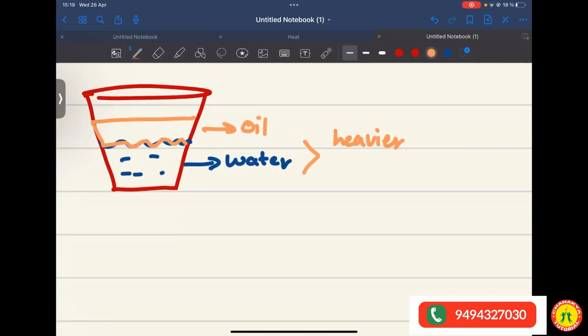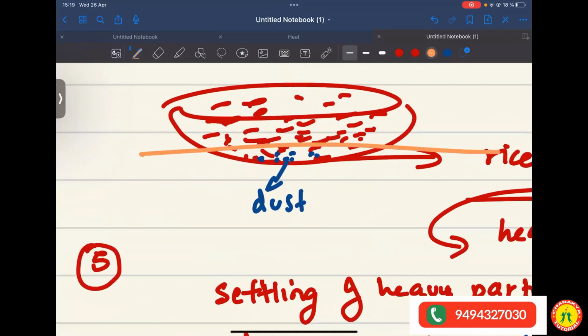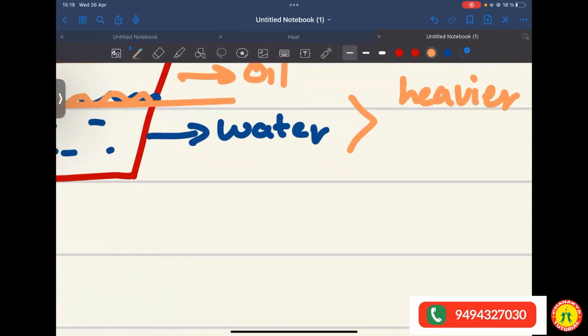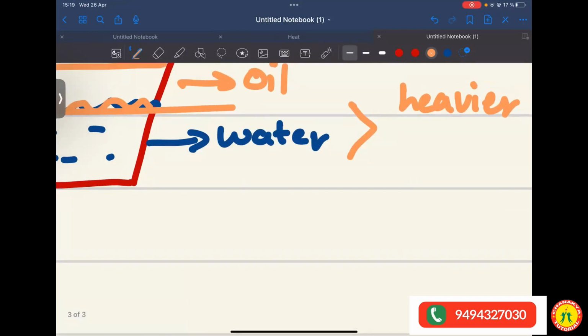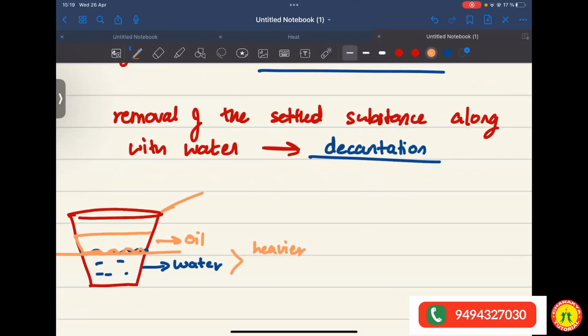All right, I hope it is clear. So similarly here you can see two separate layers are being formed, that is rice and dust. Similarly, two separate layers, oil and water. Okay, so the component that forms the top layer can be easily separated by using the technique of decantation. So oil can be removed by using decantation. All right, so we're going to see another mixture, for example, solid and liquid. After we prepare tea, what do you do to remove the tea leaves? How will you remove the tea leaves?